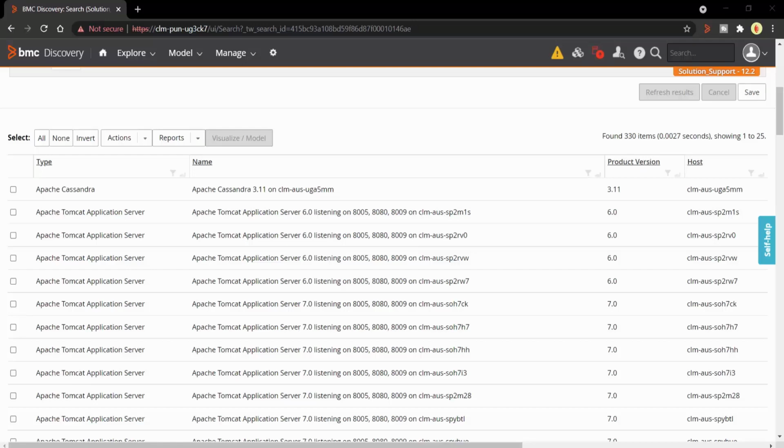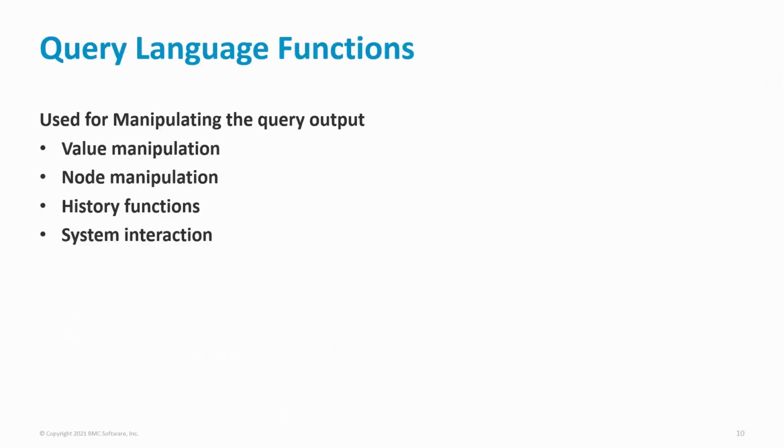This concludes the demo on explode, search flags, and traversals. When using the search flag, we used a function destroyed. Discovery provides many more functions like that, and those can be used to manipulate the query result.